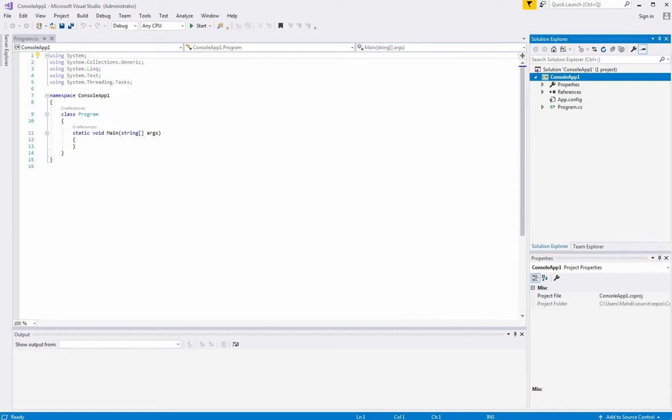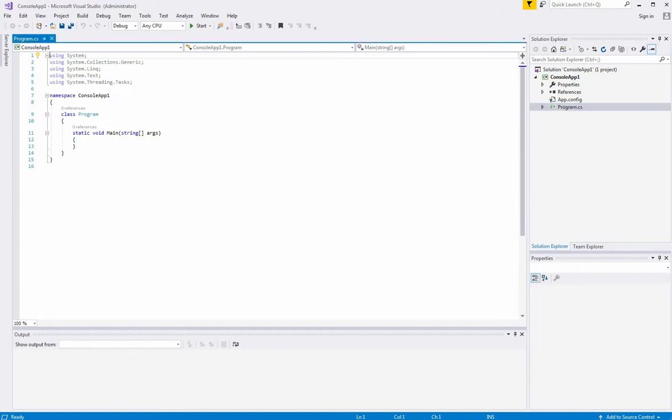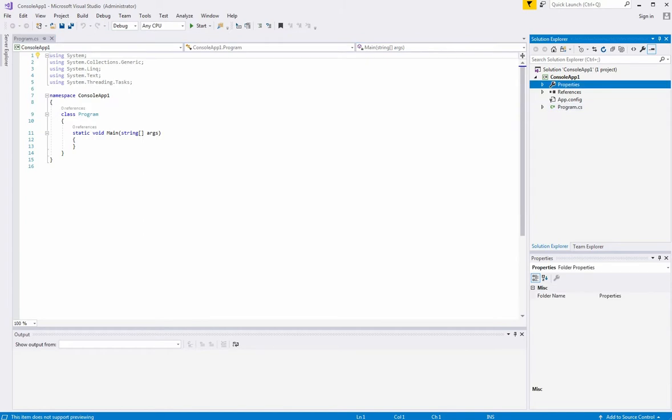The Solution Explorer pane is a tool window on the right side of Visual Studio that displays the contents of a solution, which includes the solution's projects and each project's items. So we can see that we have a Program.cs here, which opened for us over here in the editor. And there are Properties and References. Those are project settings that aren't actually files in our system.